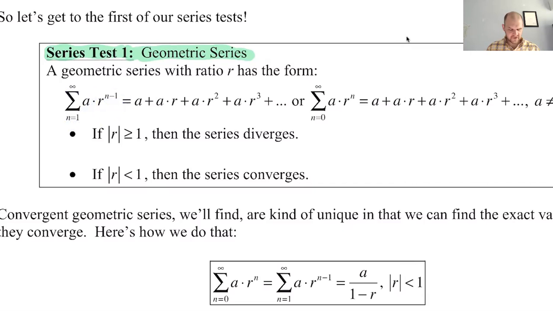What's usually going to happen, well, actually, this will always happen, is that your first term is generated by whatever number is down here. So when n is equal to 1, n minus 1 is 1 minus 1, which is 0. r to the 0 is 1. So you just get a, which is where a is coming from. Then you take this and multiply it by r to get a times r. You multiply by r again to get a times r squared. Multiply by r again to get a times r cubed, and so on.